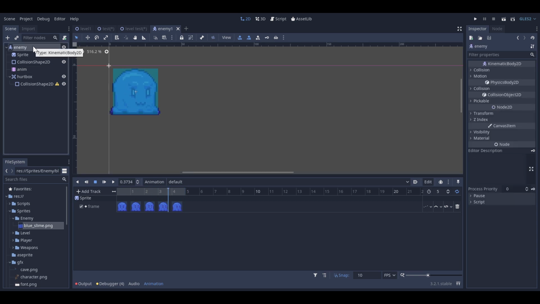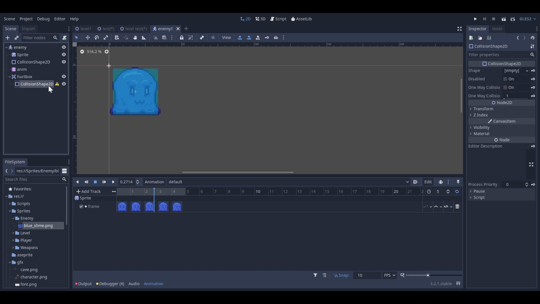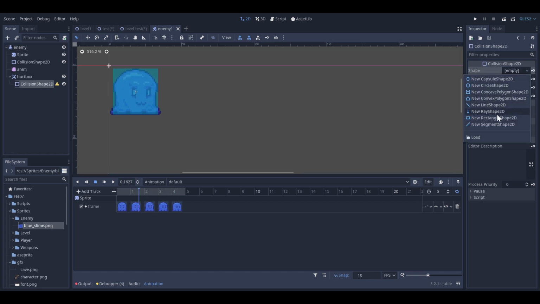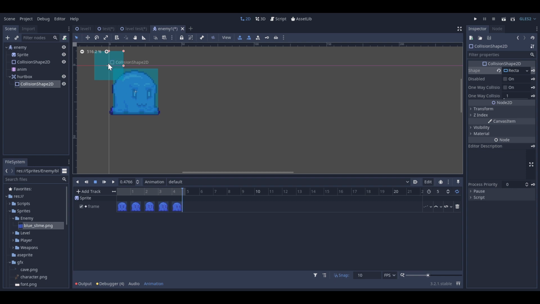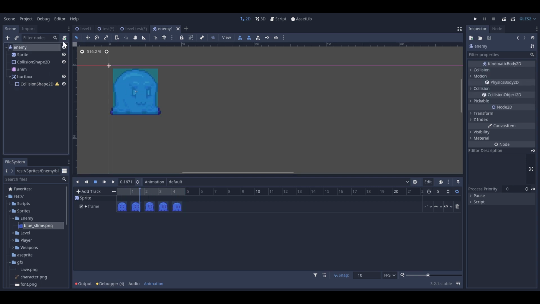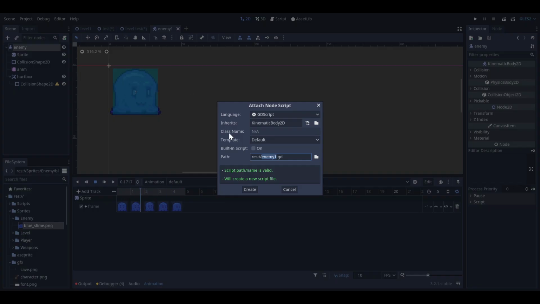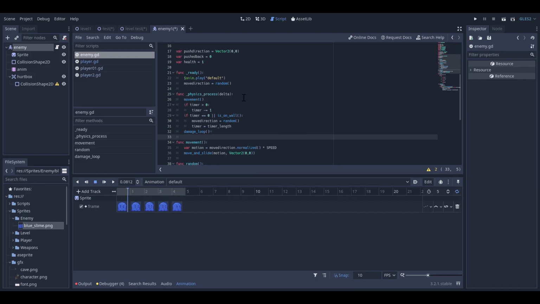Okay, so now what we need to do is to actually have a script. I also need to select a shape, new rectangle shape. Oh yeah, here it is. So this is for the, I will do that later. So first I'm gonna create a script, and I'm gonna call it enemy. Okay, I've already created one.